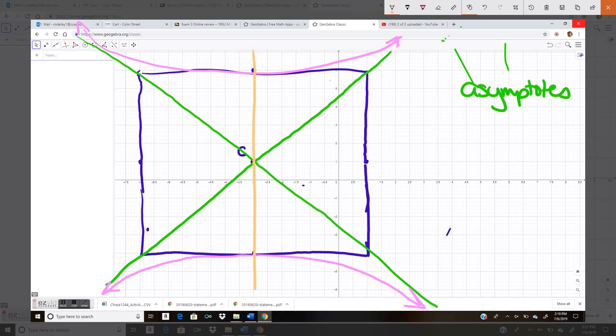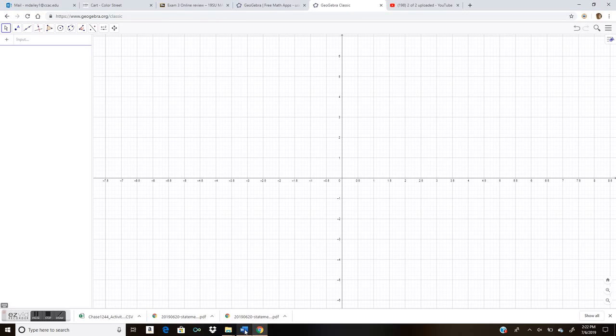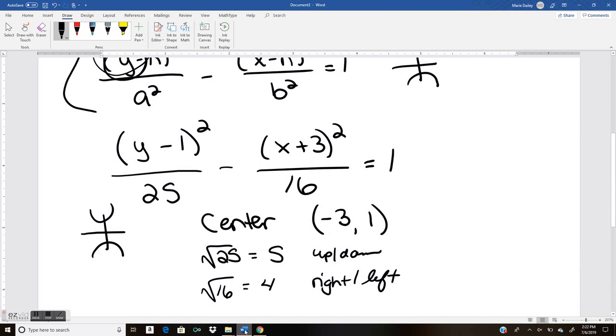All right, so my vertex is right there and right there. Now, I haven't found my focus yet, but remember, they have to be inside the parabola, so they're going to be somewhere on that line right there. Okay, very cool. All right, so let's close out of this and go back to our work now that we have the graph and an idea of what's going on. Okay, let's pull that back up.